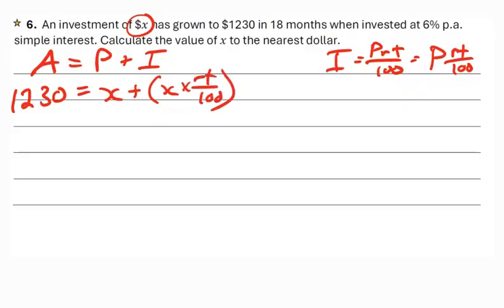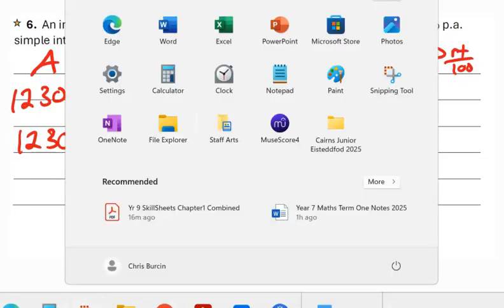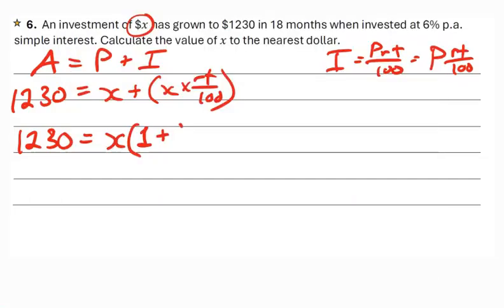Okay, so a way we can work this out is 1230 is actually equal to, if I multiply X, I can reorganize that. So if I put 1 in there, that accounts for the whole of X. And onto that, I am adding X times the rate times time over 100. Or I could do the rate as a decimal. I don't need to do that. So that's going to end up giving me the whole amount plus X times the rate times time, which is going to give us this.